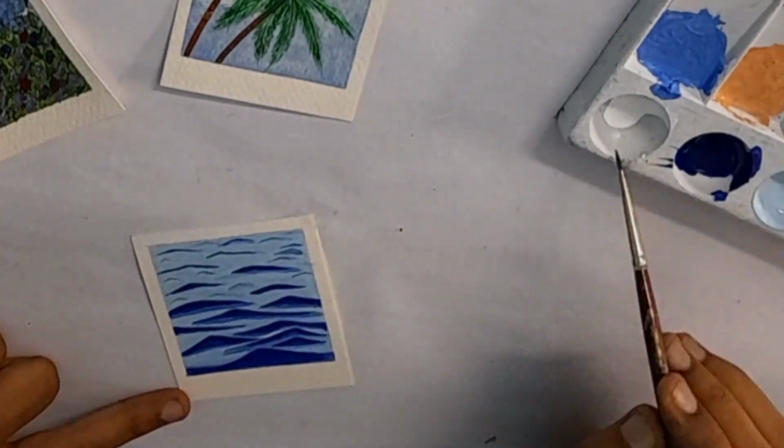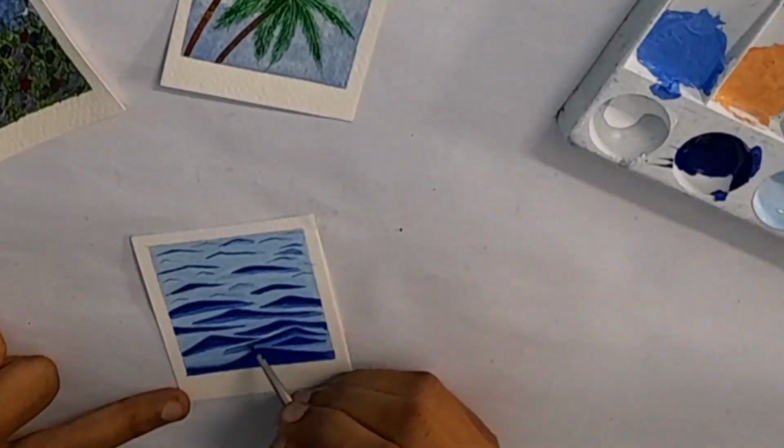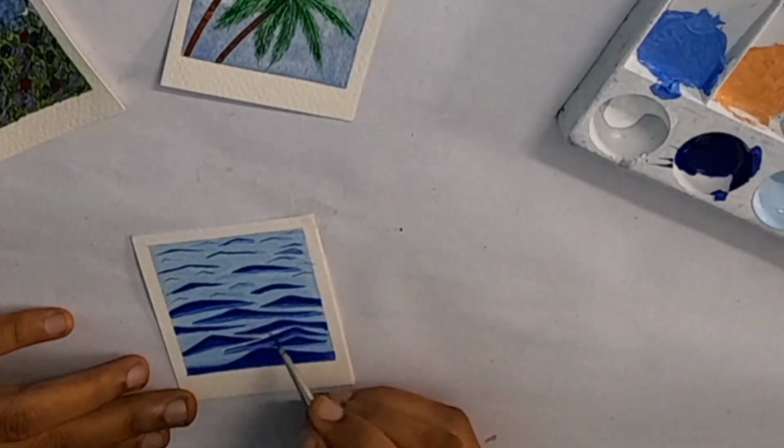Colors and hope that the painting goes well.